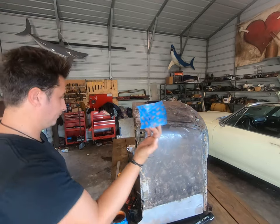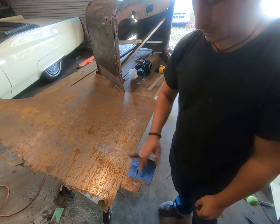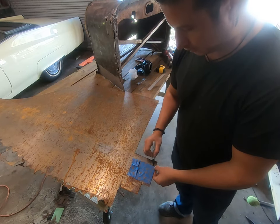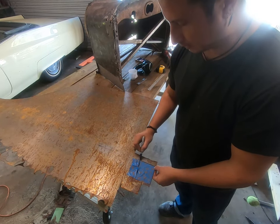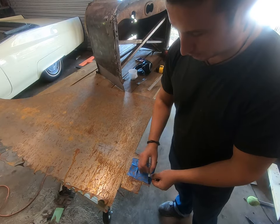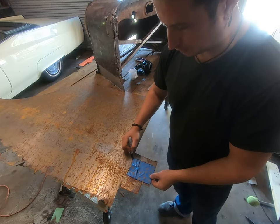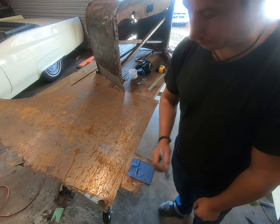Instant pattern. We are now stuck onto a piece of sheet metal. Just for good measure, go ahead and mark this in case our tape comes off. But that's our general shape of our patch.